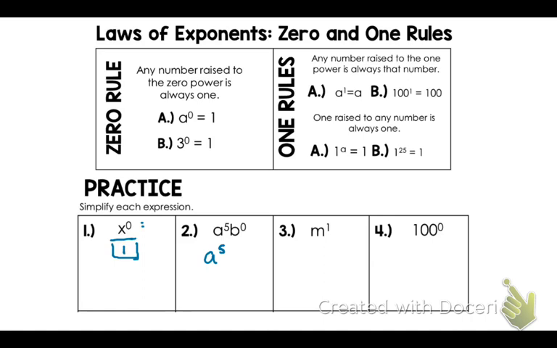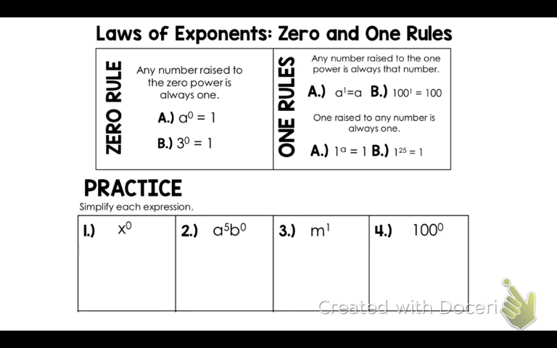Now, b to the 0 power, remember anytime it's to the 0 power, it generates a 1, which means that you have a to the 5th power times 1 because it's b to the 0 power. This will generate a to the 5th power as your final answer because a to the 5th power times 1 is just a to the 5th. You guys will do 3 and 4, okay? I know that it isn't a lot of work to show, but make sure you're showing your work, right?